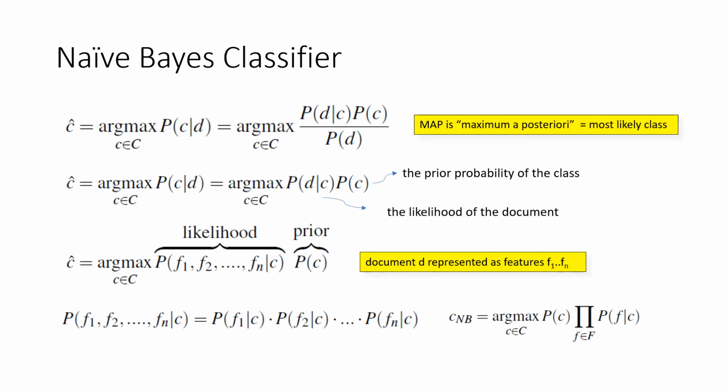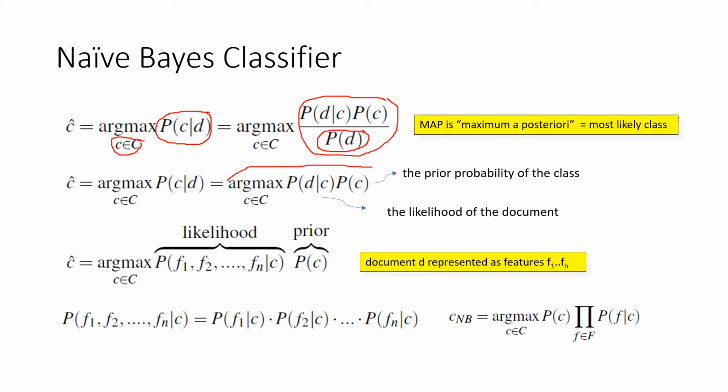So let's formalize what was explained in previous slides. The Naive Bayes classifier calculates the maximum a posteriori, that is, among all classes from a set of classes C, it tries to find the most likely class. The class for which this probability of a class given document has the highest value, the maximum value. Using the Bayes rule, we can replace it with this expression, and from this expression we can notice that the denominator does not depend on class, so we can omit it. It will not change our calculation.